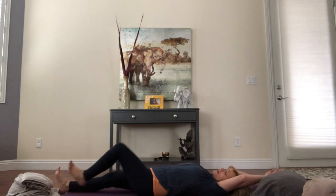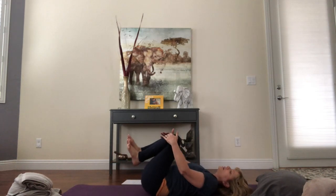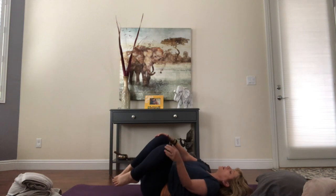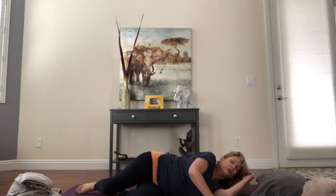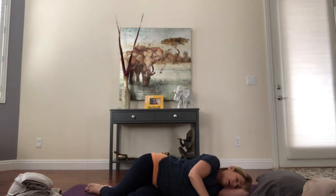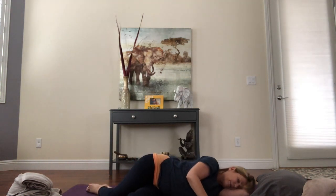And as you exhale, let's grab onto your knees and roll to one side in this nice fetal position, supporting your head with your arm, or maybe you want to put a pillow there. Just resting here for a few breaths as we wake up our bodies.